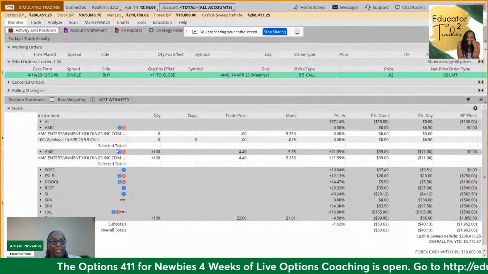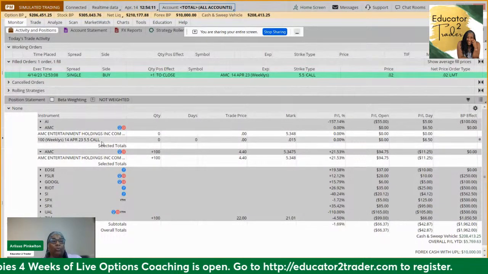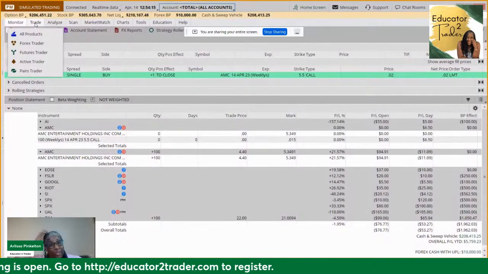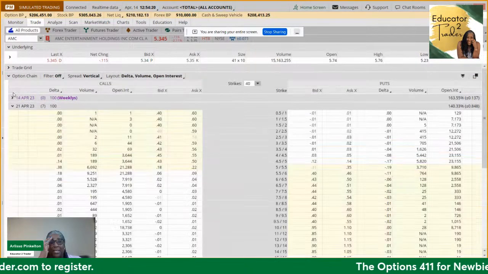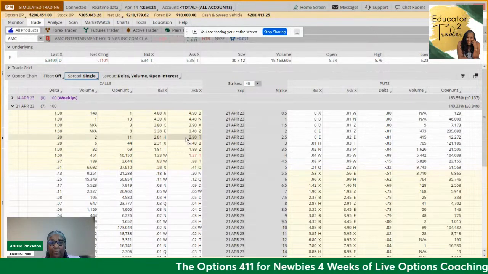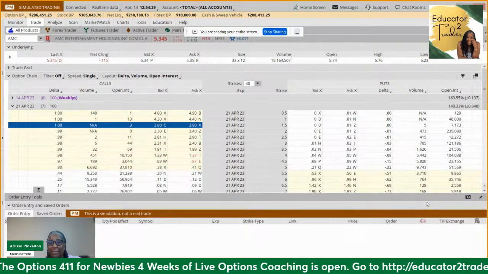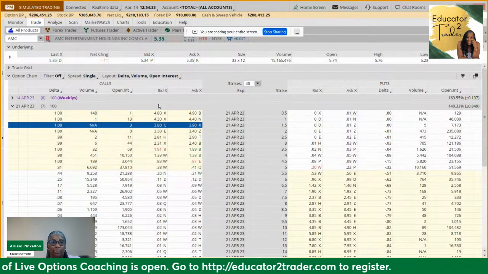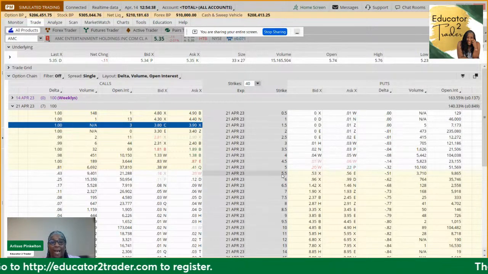So now that we closed this 5.5 covered call, let's go look to see where we can get into another one. We kept our $16. We collected the money right away. Let's see what's a good strike going for next week. Our cost basis is $4.40 and current price is $5.35, so we want to go above current price and above our cost basis. We could go again with the 5.5 and go out a week.